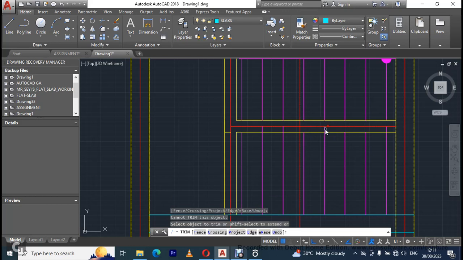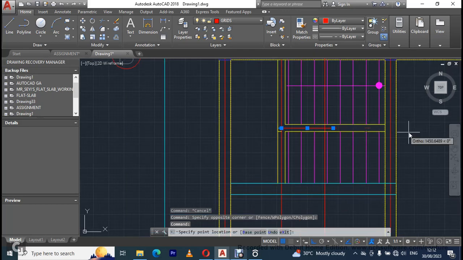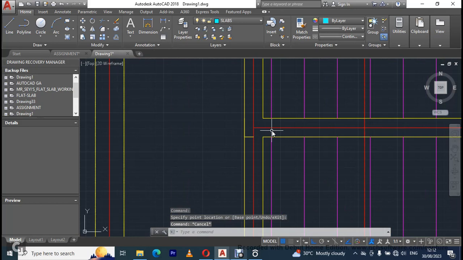Let me remove this and this. So for this, let me reduce it, and this I can extend outside, and this as well.